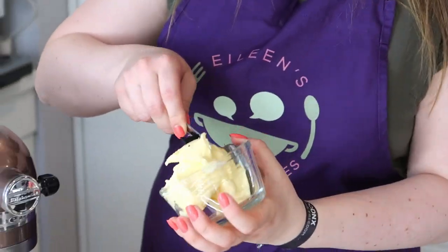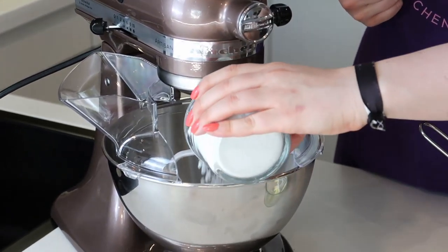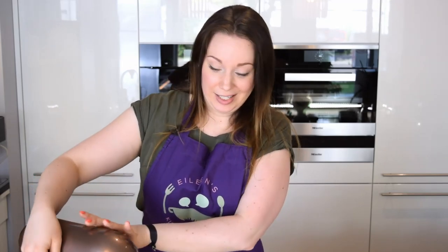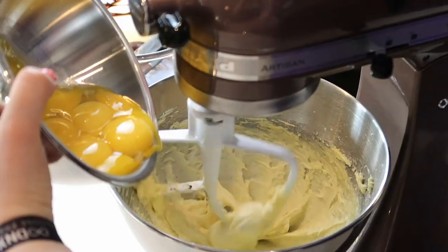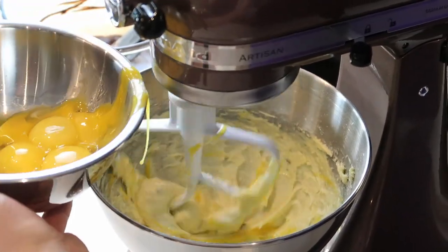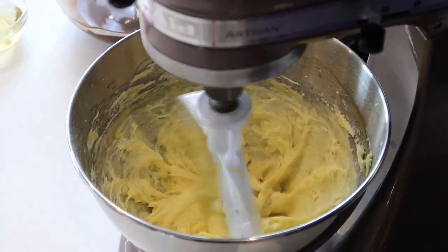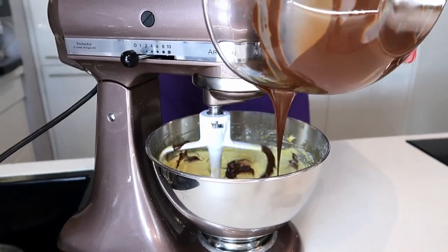We need to pop the butter into the food processor alongside the icing sugar, and now we need to beat this up until it's a very creamy consistency. It is creamy enough now, so we can pop in one egg yolk at a time. And now it's the perfect time to incorporate the chocolate.